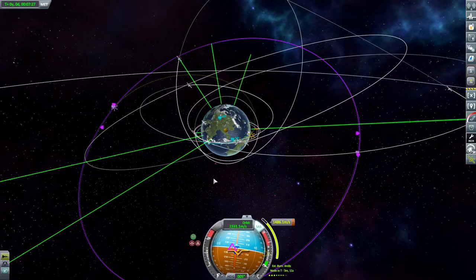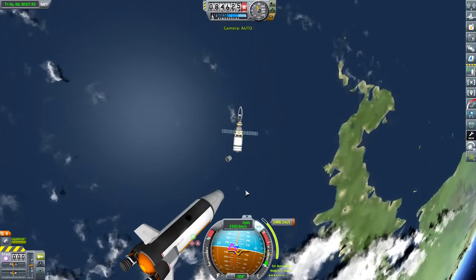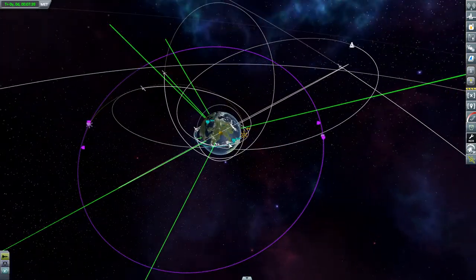So I've added the maneuver nodes in here. I've got the one in the orbit we have and the one at the top to match the orbit we need. I did, as you can see there, fire a little bit because I burnt off the rest of the fuel in that first stage. I think that was a mistake. I don't remember doing it on purpose, but yeah.